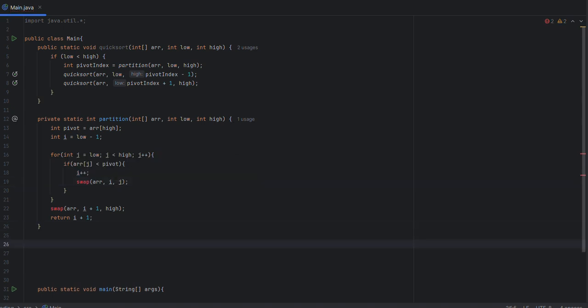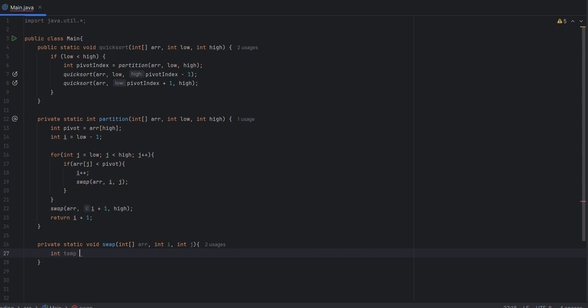Next, let's work on the swap method. Let me just code this. This is a simple helper method to swap two elements in an array.